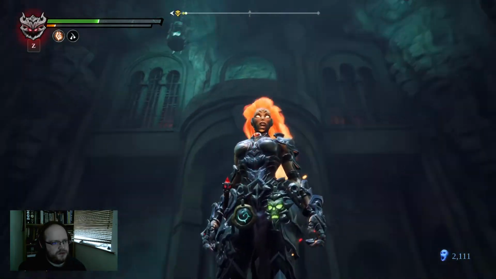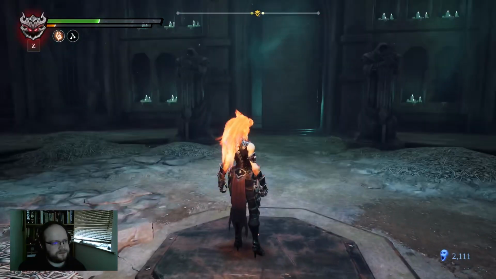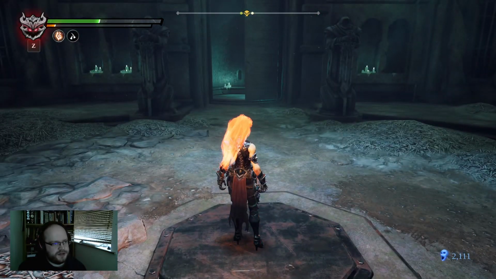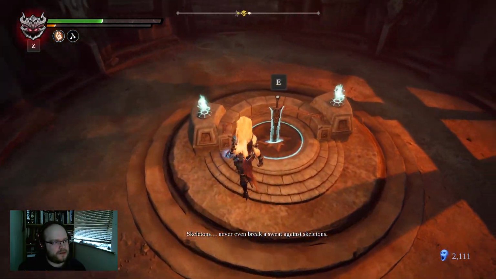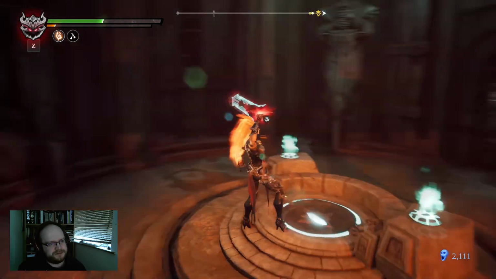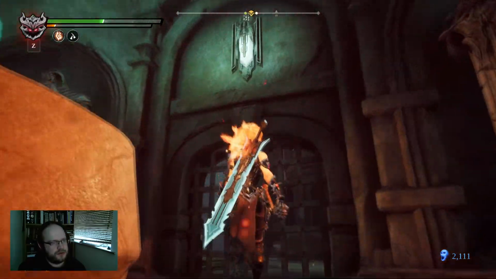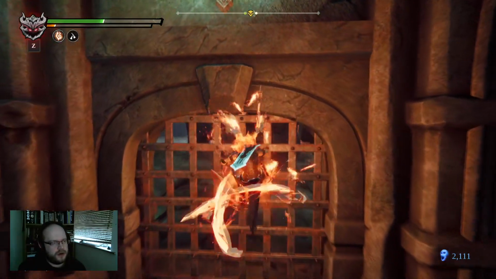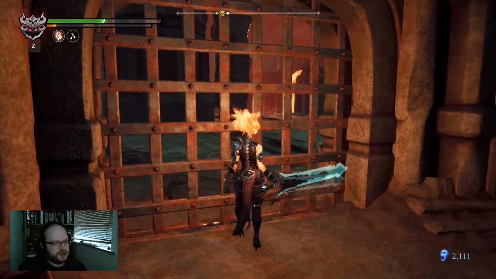Does this mean we have to run fast? Yeah, I guess this is so you can't just skip the combat encounter. Never even break a sweat against skeletons. We did a little bit. But, okay, we've got one sword, which is good for us.